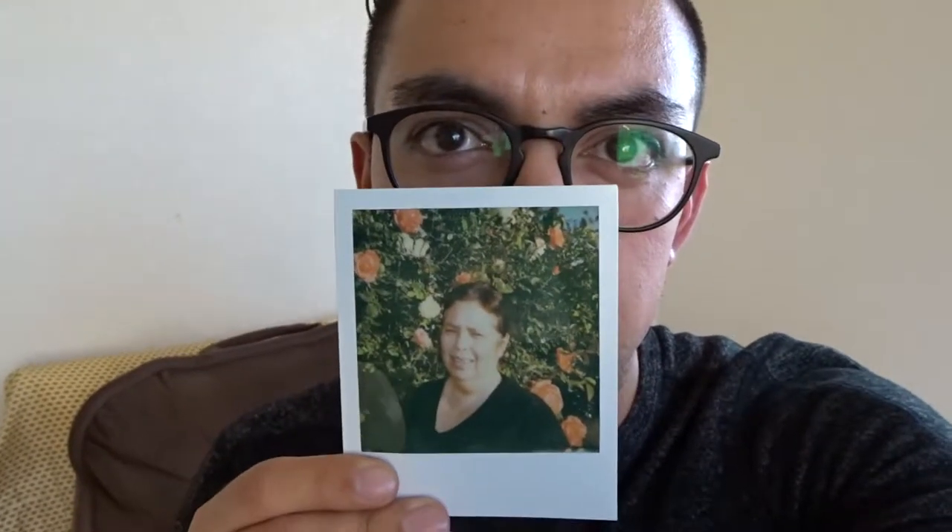So an update on the Polaroid camera — it works! Here's the initial picture I took. It's a little blurry, as you can see. The reason was I was way too close — about a foot away — and since the older Polaroids have a fixed focal length, it came out a little blurry. But here's a more recent picture I took of my beautiful mother on Mother's Day. Look how good that looks. I'm stoked.